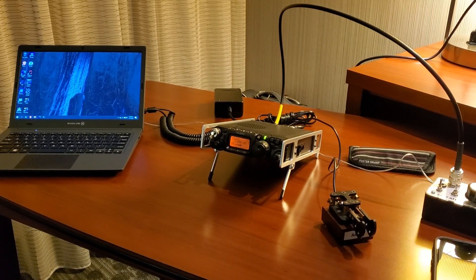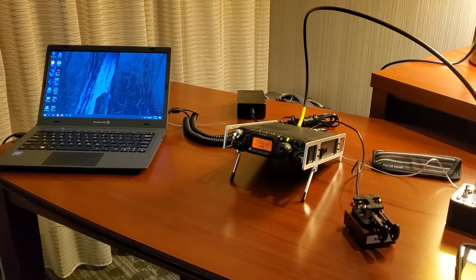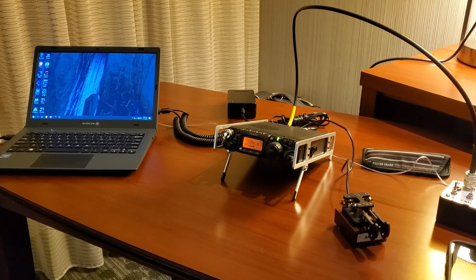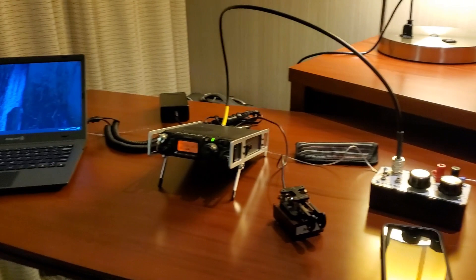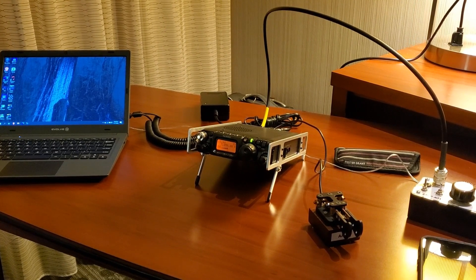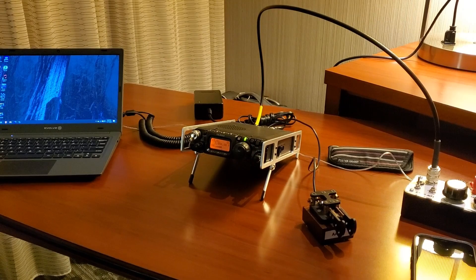Okay, here is the setup. I have my $60 laptop computer, which is turning out to be a very well spent $60 — light and easy to carry along with the radio. It has the power to run FT8 and the FT817, along with the MFJ QRP power supply, a little iambic keyer, my eyeglass case, and the ZMU antenna tuner. Let me get this all set up and give my co-worker a text, and hopefully we can catch one of his first CW contacts live and recorded for posterity.